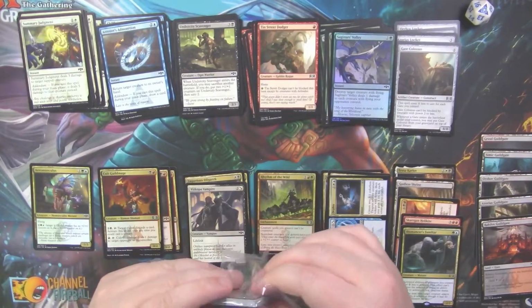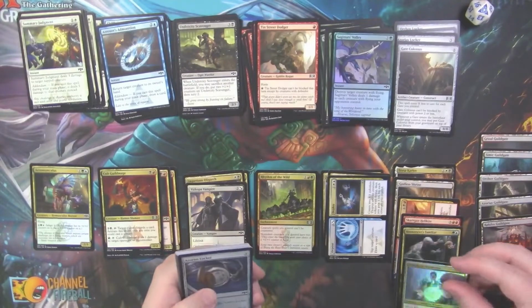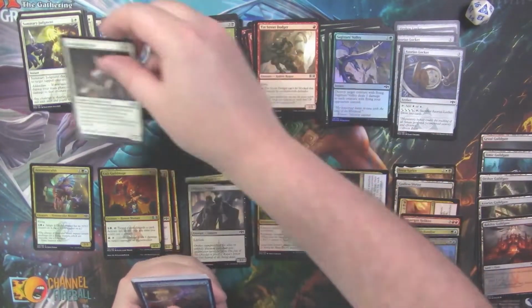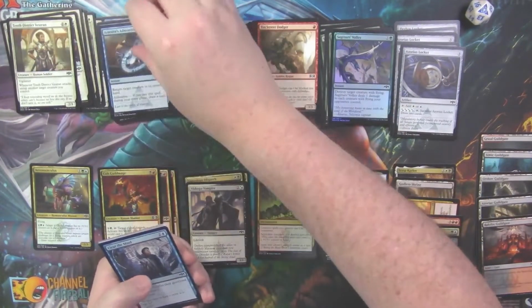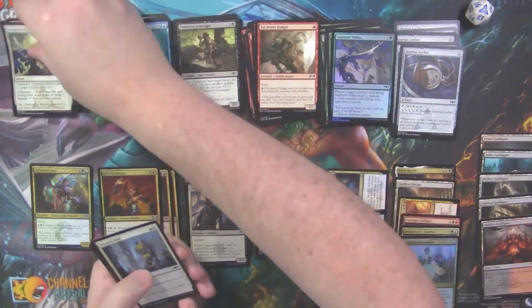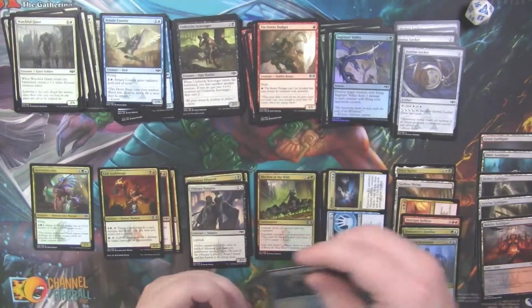I think our white is a little lackluster, to be completely honest. So I don't think we're going to be playing Azorius, but we'll see what this pack has to say. Look at this. It's all blue. Summary Judgment. Oof, no. All right.